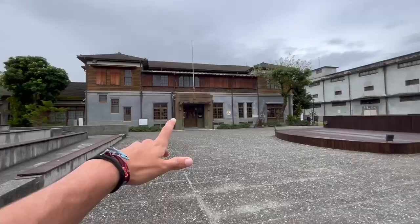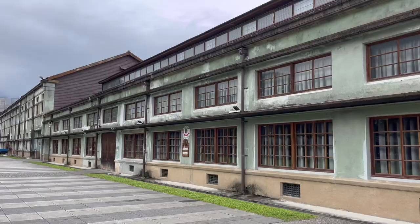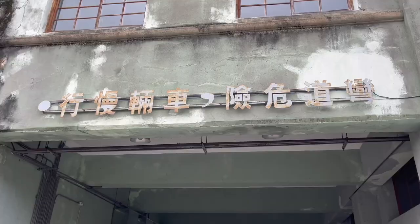I think this is an old industrial complex that they have turned into a museum. This all looks very Soviet to me, to be fair. I don't know if it's me, but I think I struggle to understand the meaning or the objective of some Taiwanese museums. It happened the same to me in Kaohsiung with the Pier 2 Art Gallery Center, whatever. This is the same. I mean, I don't know what's the point here. Like, what's this? What's the exhibition about? I can understand this is like an old factory or an old industrial complex, but that's about it.